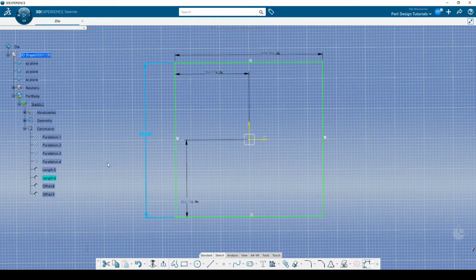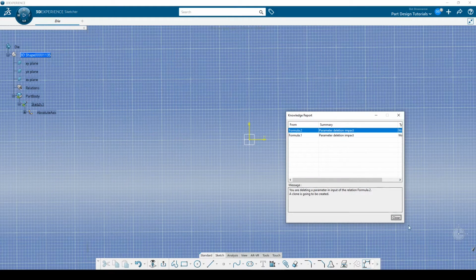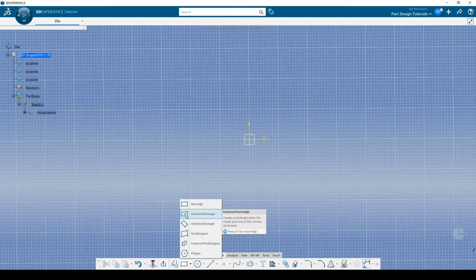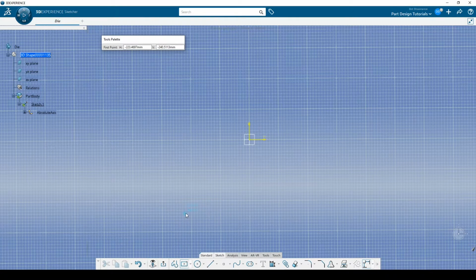What I'm going to do now, though, is get rid of all of this and delete it. And it tells you, oops, there's some formulas that just got broken. That's fine. I want to show you the other square. So if you go down here under rectangle, there's a centered rectangle, and this is actually going to get rid of a whole lot of what we just did. But know that we did that for the experience of formulas, all right? So it wasn't like I ran you down a long rabbit hole for the hell of it.